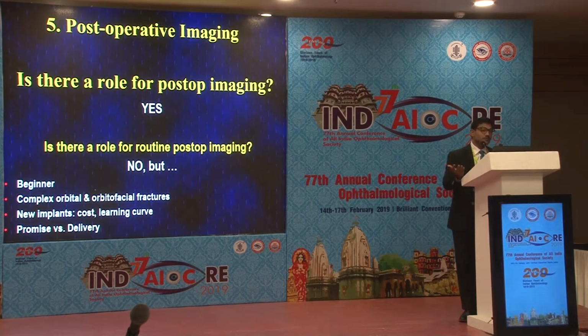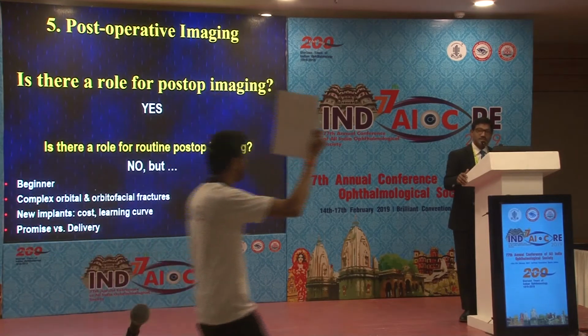We don't go around imaging all the patients as well. I think the learning curve is also very important, very similar to minimally invasive surgeries. You probably don't need to do it routinely, but if you're a beginning orbital surgeon, you're sticking stuff inside the orbit any which way you can. And just because the patient's doing fine, and more often than not, you don't want to know where your implant is, we don't do it. So I think for a beginning surgeon, for quality control, to know where you are, it's very important to image as well. As a routine, we'll probably do it in all complex fractures itself.